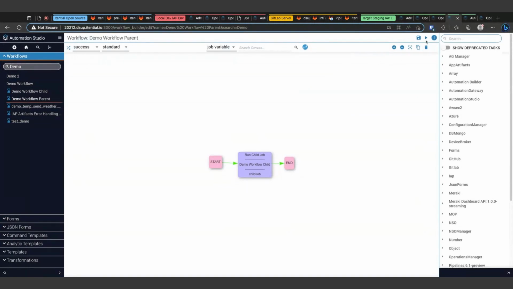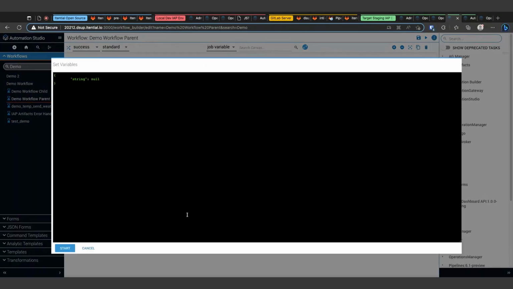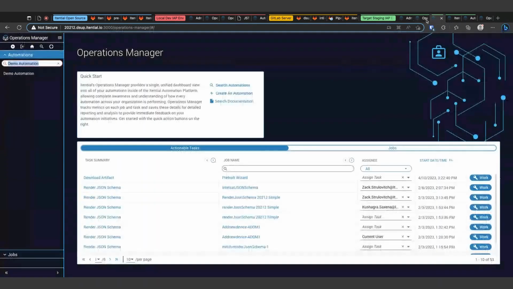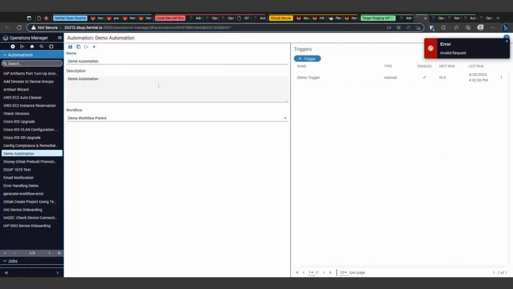Upon reviewing this pre-built in my staging IAP, I can see that there's an expectation for an incoming job variable for a string to be passed into my parent workflow. I did create a JSON form on my dev environment to provide that incoming job variable from Operations Manager, and I should see that linked on my trigger.